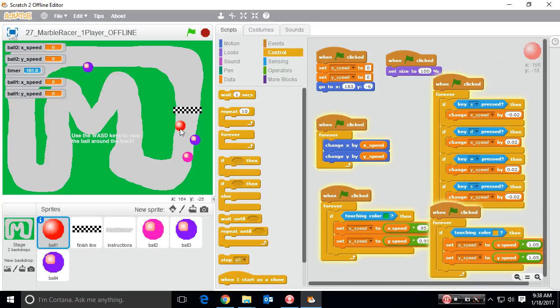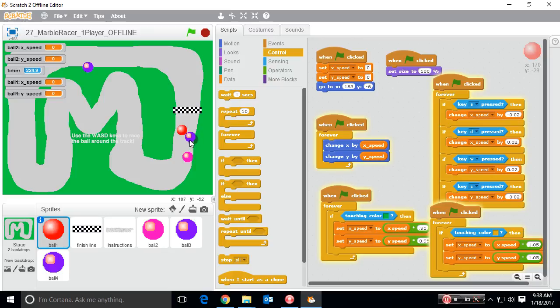You could make it, if they bump into each other, that they bounce, but that's actually kind of hard. When one ball hits another, if you say is touching, change direction by 180 degrees or something like that, and you can't actually change the direction because this is using X and Y speed variables, not the direction. What you might want to do is flip their speeds, right? If I'm traveling at 100 miles an hour this way and I hit a ball, maybe I could probably only flip those numbers around and start traveling 100 miles an hour this way. The problem is if one senses that it's touching the other ball and it moves back, this one won't have time to sense that it was touching.